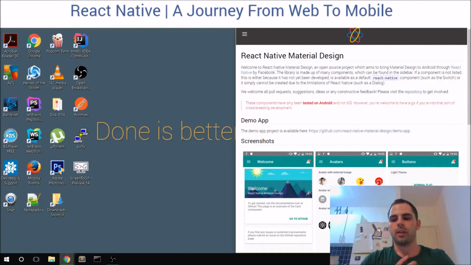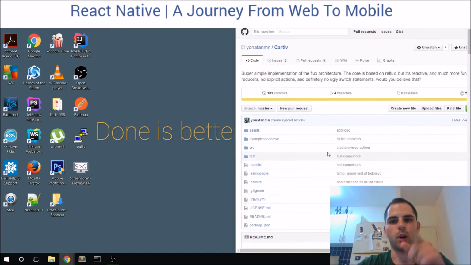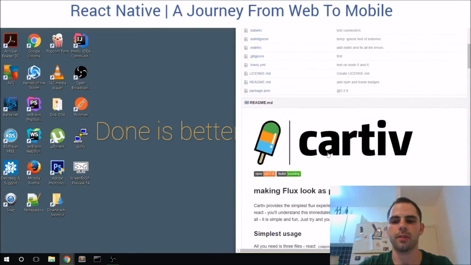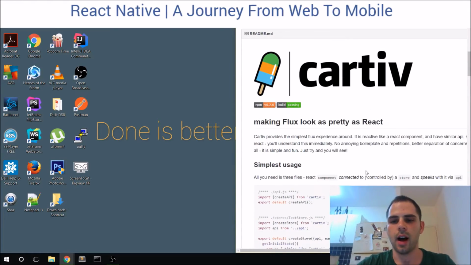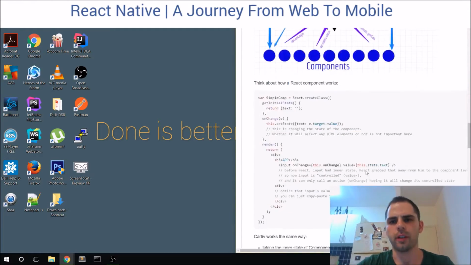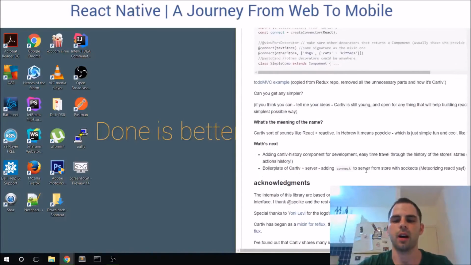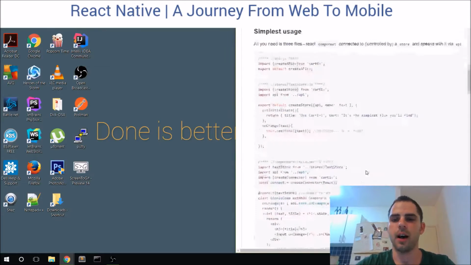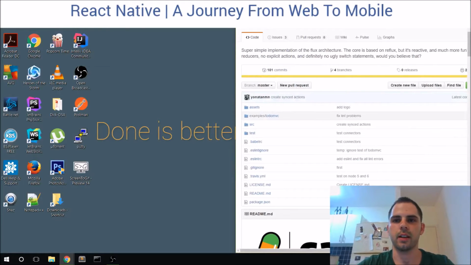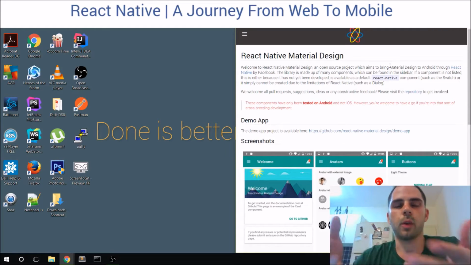Okay, so a bit of an intro about what things we're going to use. As I said, Cartiv. You can go on the GitHub page of Cartiv, just Google GitHub Cartiv. We will go over this, but you have all the README, which is super specified and super detailed, which is great. So we're going to go over that in detail later, and we're going to try something with our app.